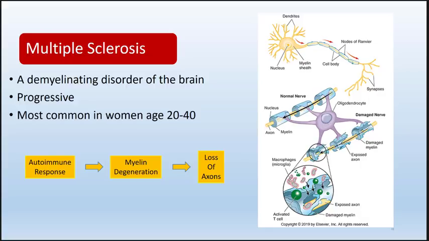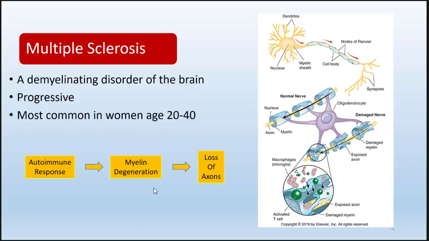Myelin, if you remember, is a supporting cell of the central nervous system and the peripheral nervous system. Remember, it takes on different names, so it's called the oligodendrocytes within the central nervous system and Schwann cells within the peripheral nervous system. And myelin allows for the transmission of electrical impulses. So it's a supporting cell, it's protective, but it allows for fast electrical impulses.